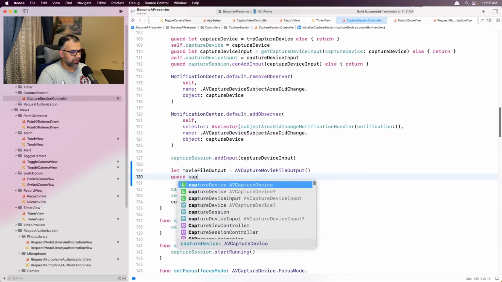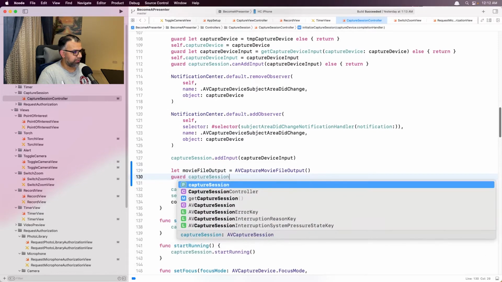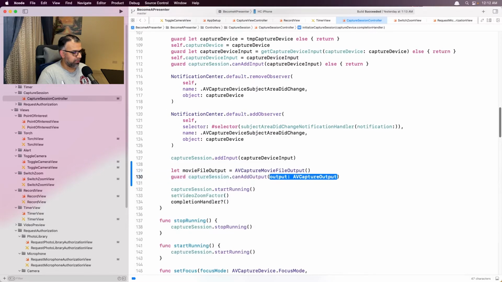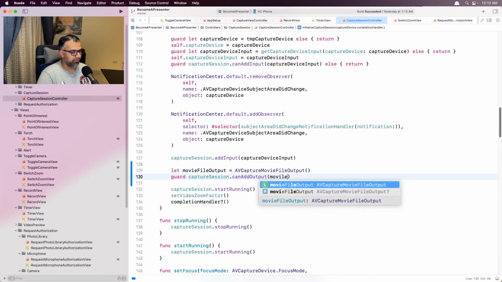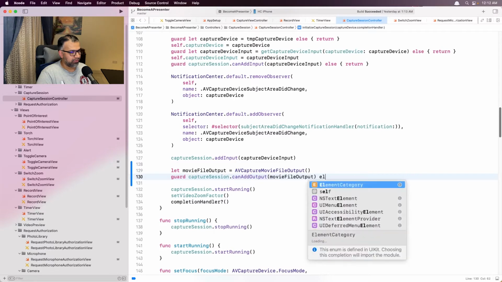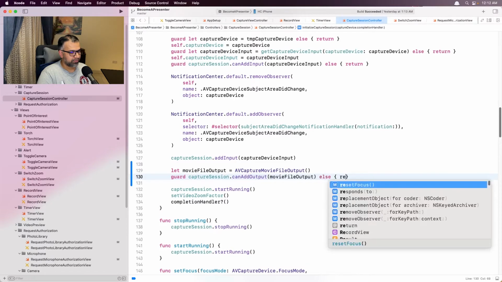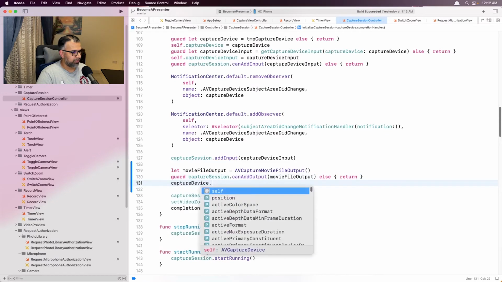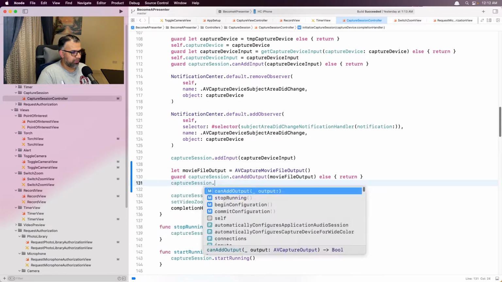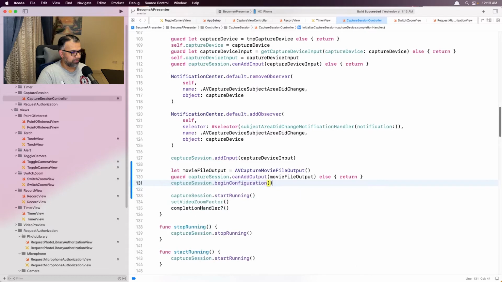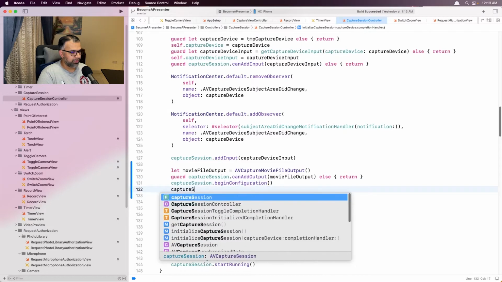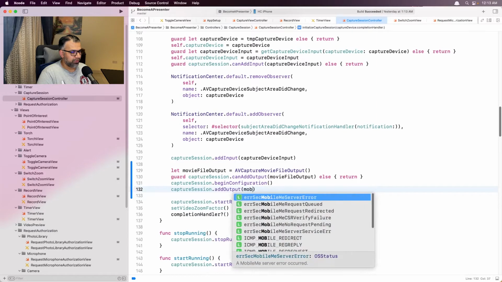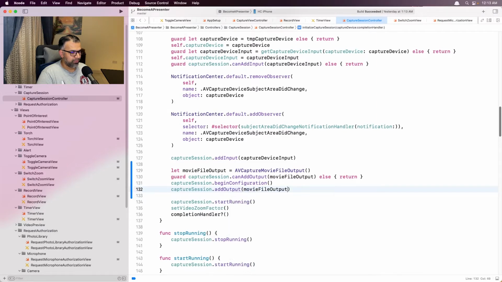Guard captureSession can add output movieFileOutput else return, and captureSession begin configuration, captureSession add output movieFileOutput.